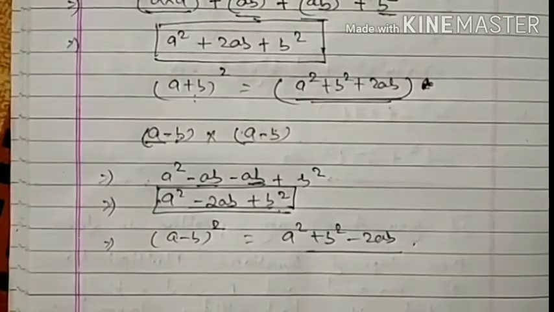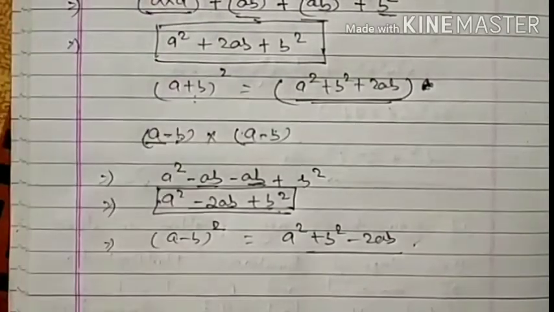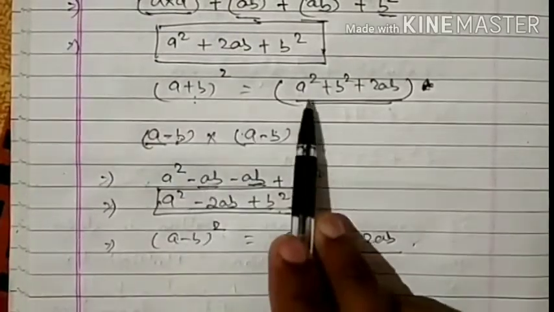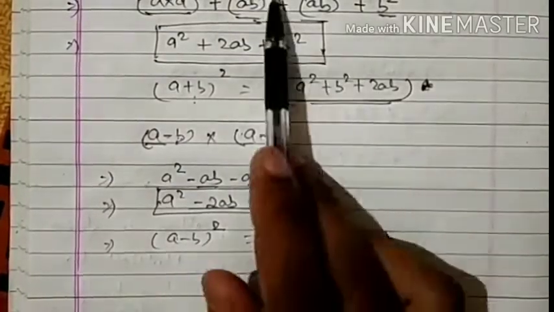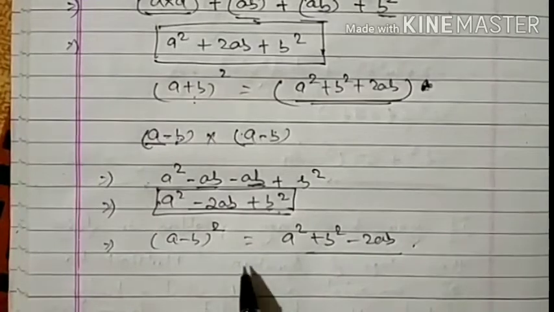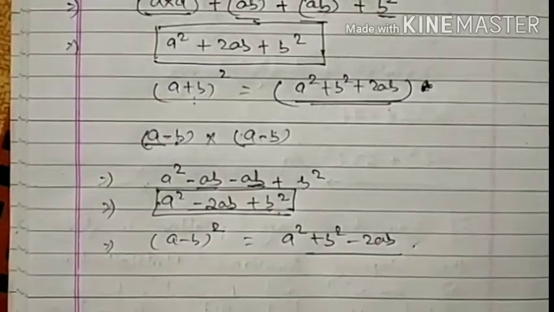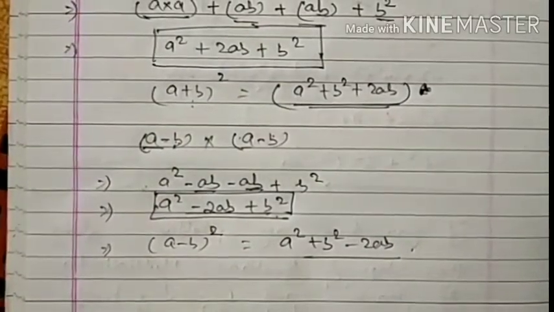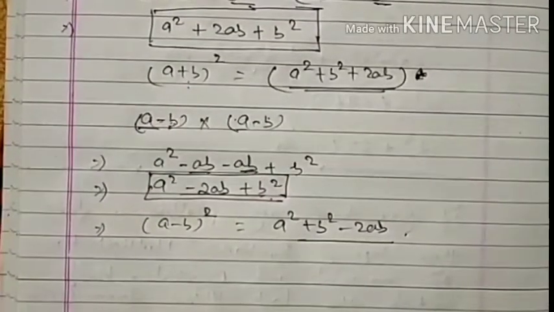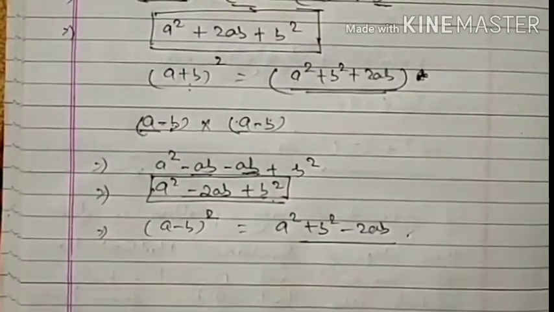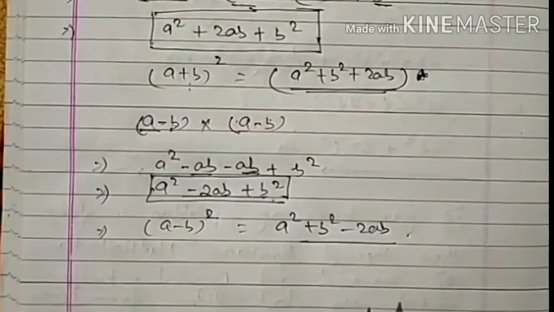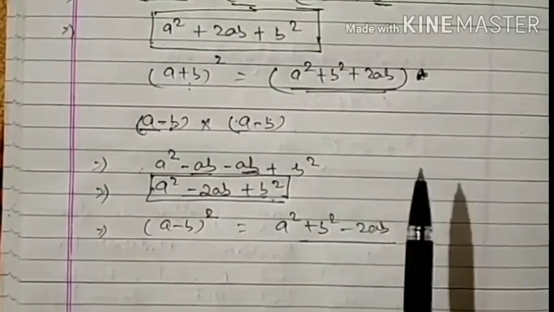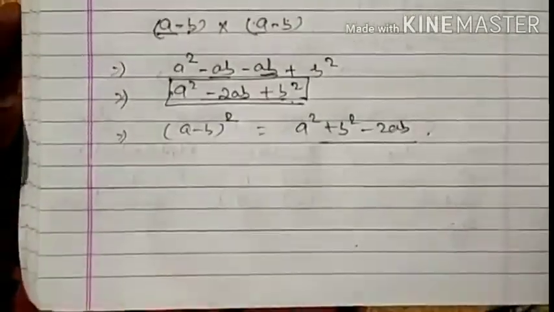If we have identities both the same, what do we get? If we have a plus b into a plus b, we write a square plus b square plus 2ab, or we can solve it from the above method. And if we have a minus b into a minus b, we solve it as a square plus b square minus 2ab. I hope it is clear to all of you. So first see questions on these two criteria, and then we will move further.